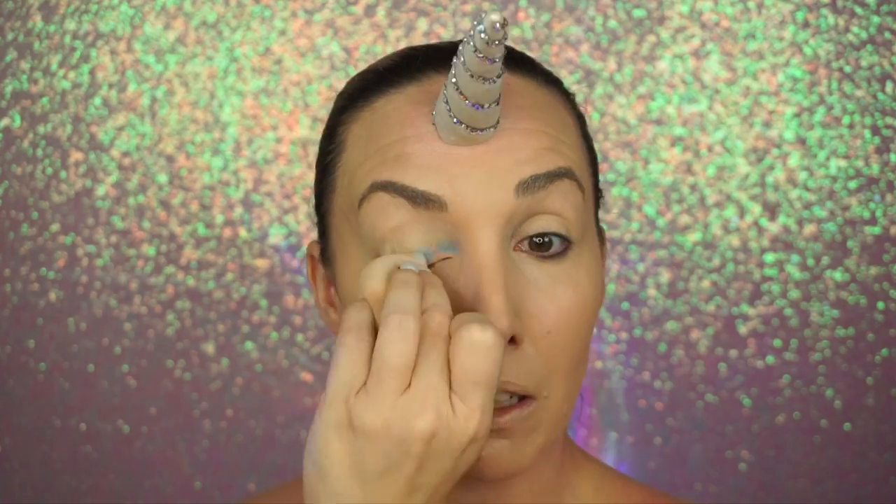I am going to be creating this white mystical iridescent unicorn — not hollow, but iridescent. So if you guys want to see this look, go ahead and watch. First up we have foundation — I am using the Wet n Wild Photo Focus Foundation, which I love — and then we're going to go into concealer and I'm going to use NARS.